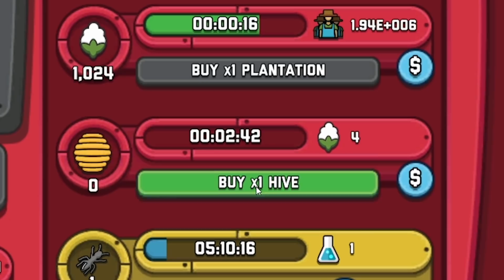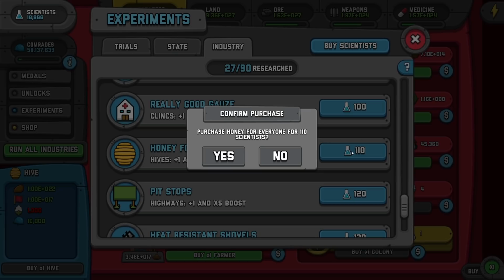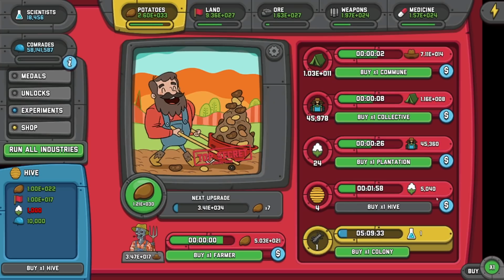So now we buy our first ever hive, and that by itself is going to produce 4 plantations every 3 minutes. We only have 24 currently, so those numbers are actually going to add up to quite a bit of value, especially when we give it just a gentle nudge in the right direction. And well, we'll call that good enough for now, because it by itself suddenly is going to produce 5,000 plantations every 3 minutes, which is more than we've had by a lot. And that's every 3 minutes.